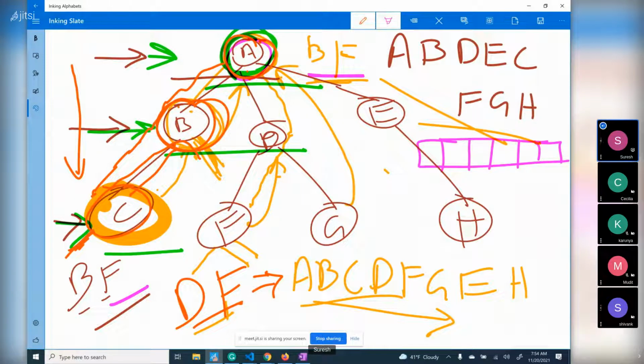So A will be printed, and we want to put B and D in the array. That's good. Just explain the thought process. So that's one of the good ideas, right? So you covered B and D, and then you print the B, and do you want to put C into the array?